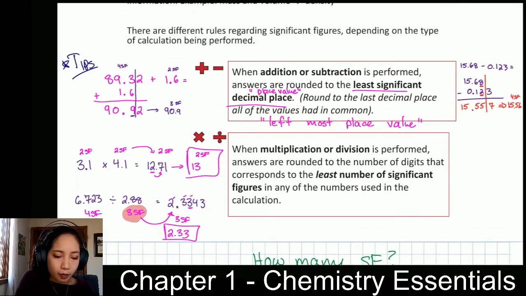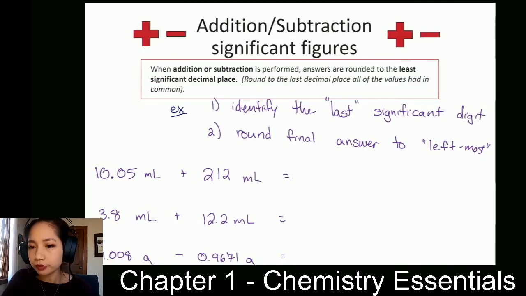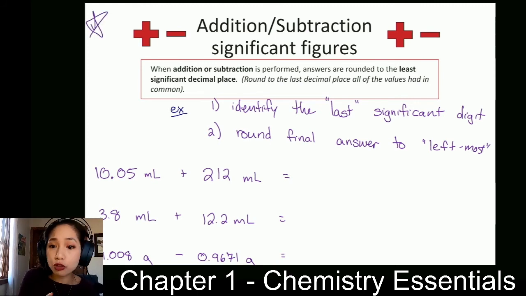All right. So again, my tip for you is that most students can do the multiplication one. They can count the number of sig figs and round their answer to whichever number's lower. It's the addition subtraction one that will throw you for a loop. You need to look at what is the leftmost common placeholder that you need to round to in your answer. So let's do a little bit more practice with our 2 sets of rules with sig figs in calculation. Our first is addition subtraction. This is the one students have the most trouble remembering.